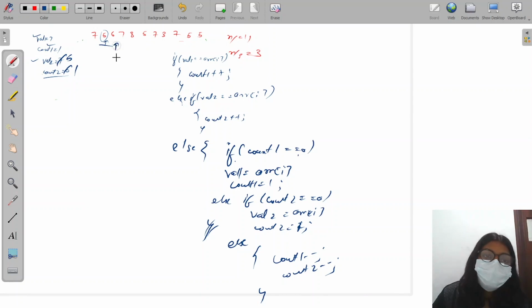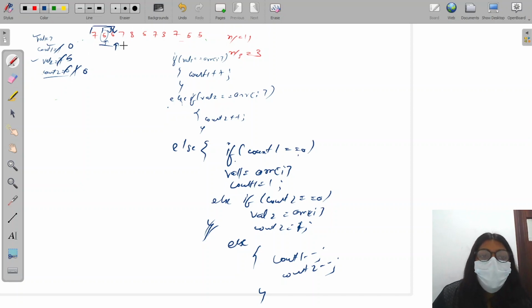I come here. I check the value. Is this value equal to my val1, val2? No, it's not. So it's not going to hit this condition, not this if, not this else. Then it will come to this else. So it is going to pair this 5 and this 7. It means it is going to decrease its count1, count2. It means this 7 will be paired with this 6 and this 5 is also going to be paired with this 6. It means the frequency of both are decreased to 0 now.